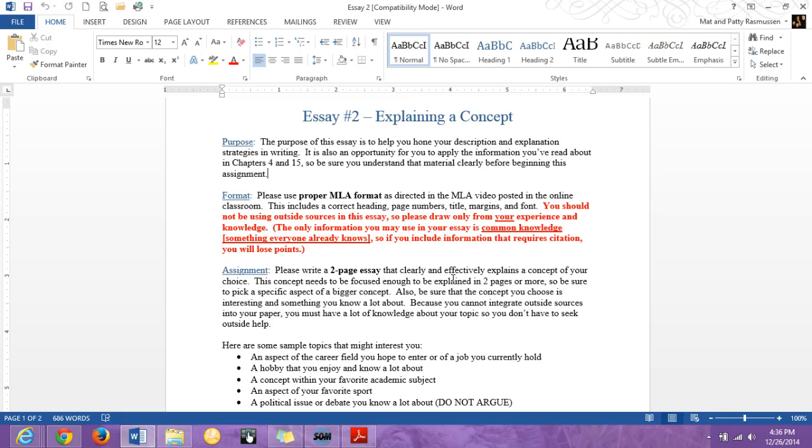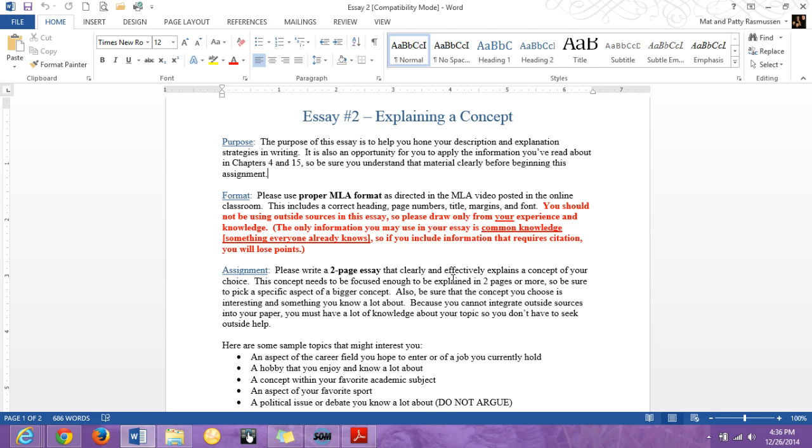And the main reason that I'm cautioning you against this is not a grade issue necessarily. It's a plagiarism issue. So if you go to a website, you get some information from there, you just put it in your paper without citing it, that's plagiarism. You're taking information without citing where you got it and proving to your reader that you're correct. So again, that's a plagiarism issue. Don't worry about your grade, because plagiarism is a whole different ballgame. If you plagiarize your paper, you're going to get a 0 on it and potentially kicked out of the class. So you don't want to mess with plagiarism, and that's my ultimate concern.